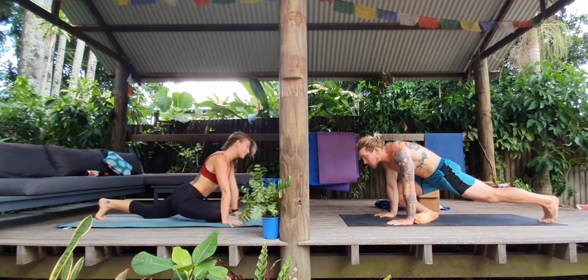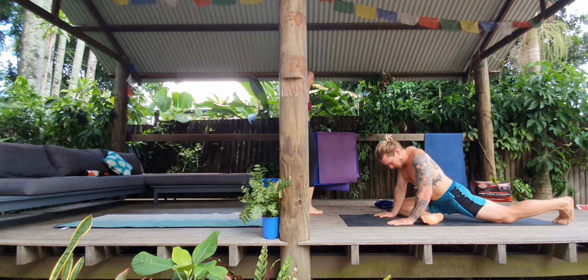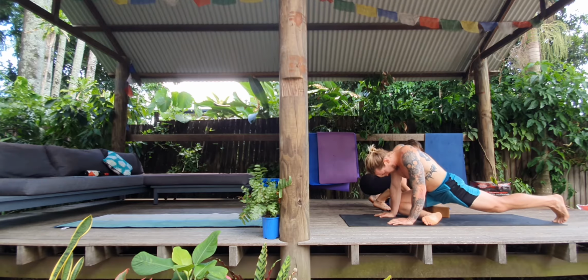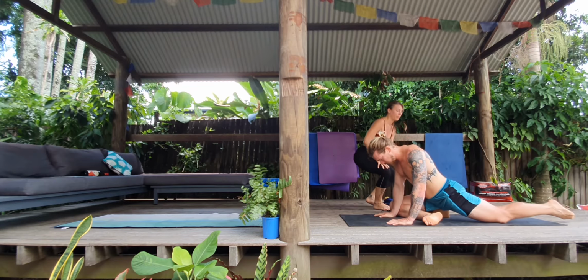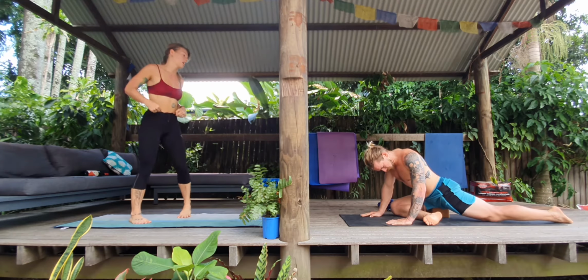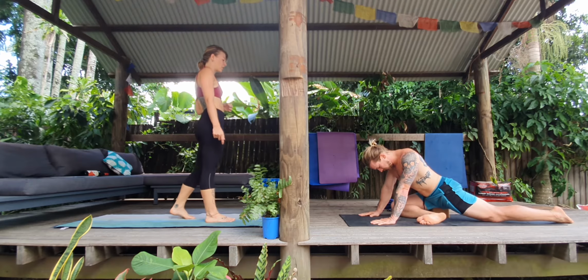We'll gently begin to lower the left knee down. And if you need to take a block underneath that right hip, take it. Because what we don't want to do is just drop our weight or dump our weight over into our right side. We want to try to keep our hips square, which means pulling the right hip back, left hip forward.